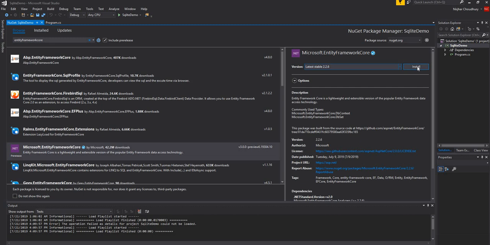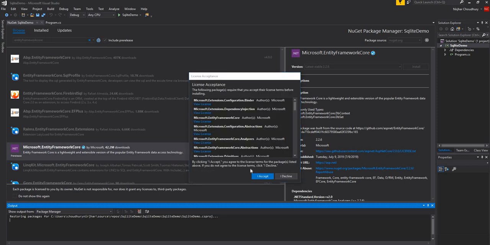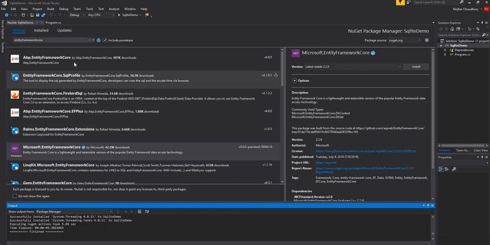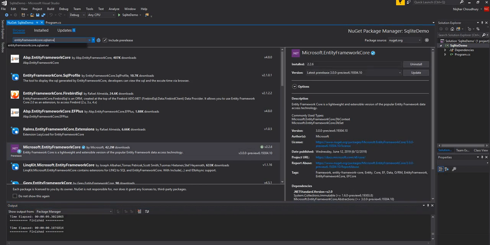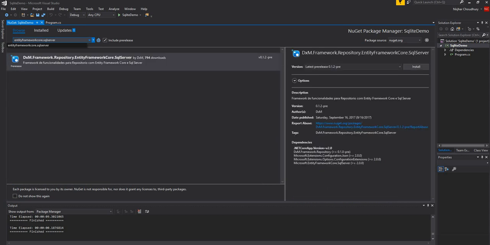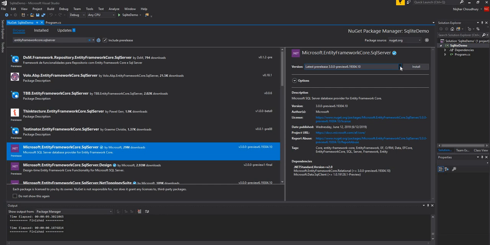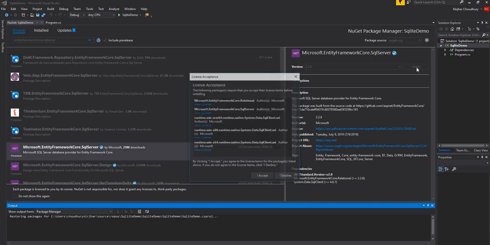I'm using the 2.2.6 stable version. Same thing for Entity Framework Core SQL Server, I'll use the 2.2.6 version.